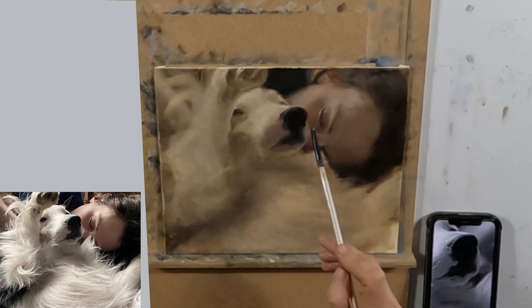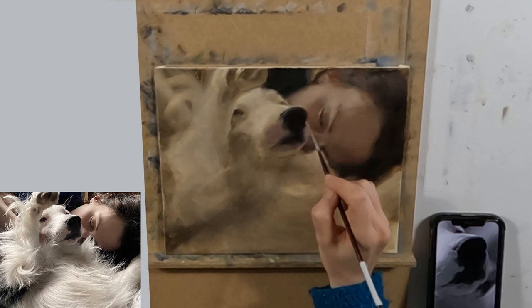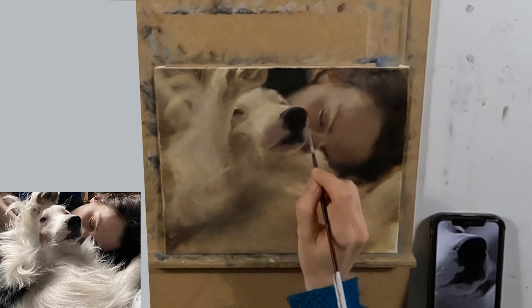If I fall into the trap of painting this area here too precisely with strong edges, it will compete with this area here. And then I will lose the focus of my painting, which is the emotional connection between both subjects. Painting detail will not give me this, and I may have to narrow down my values in the leg area here and just suggest this wispy fur.